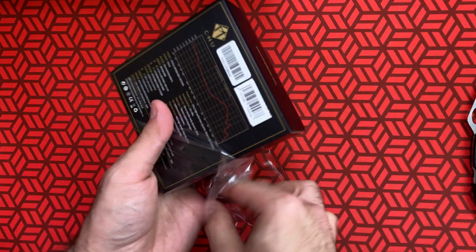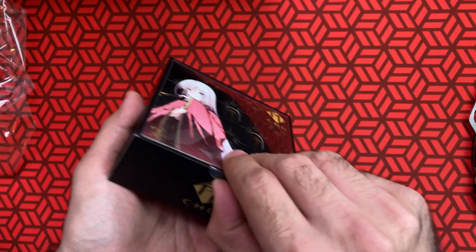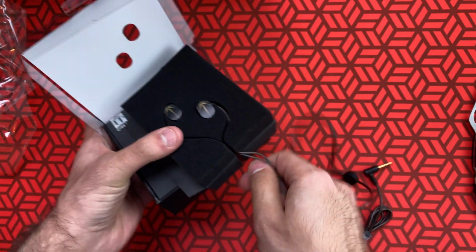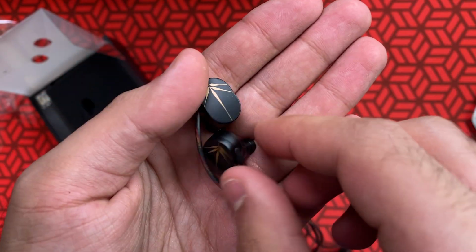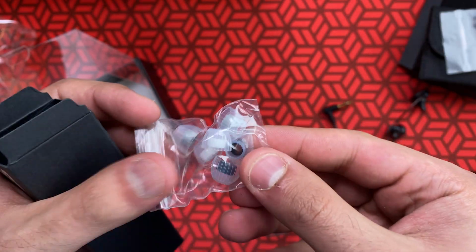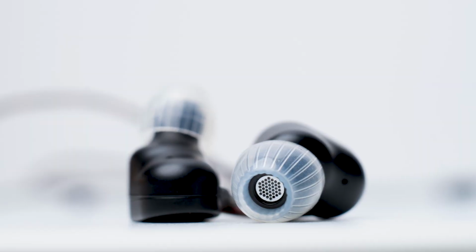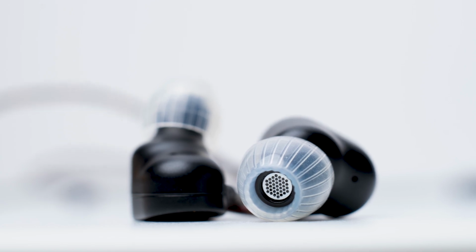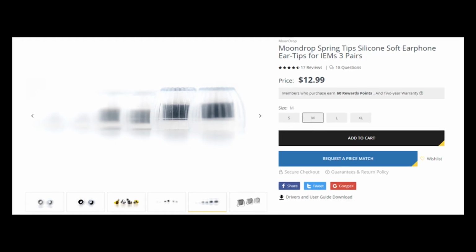Well, you get the Moondrop Chus themselves. You get Moondrop's proprietary spring tip ear tips, and we'll get back to that in a moment. It also comes with some silicone ear hooks, as well as a carrying pouch. Let's now touch base with what I mentioned about those spring tips by Moondrop. Guess how much those cost alone if you want to get a small, medium, large pack? It's $13. These earbuds basically cost you $7. And for $7, you get a lot of bang for buck.